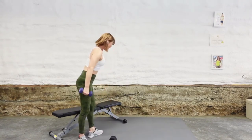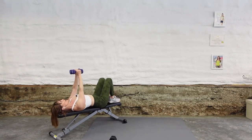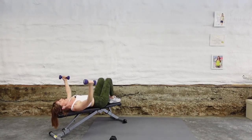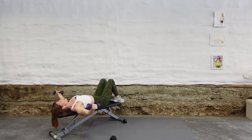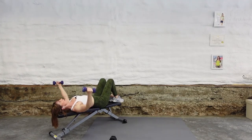Once again, if you don't have an exercise bench, you can do this from the floor. Shoulders pushing towards your hips, opening out with a slight bend at your elbows. If you're on the floor, you're just going to let your upper arms gently tap the floor before you pull back up. If you're limited by your dumbbell weight load, you're just going to give yourself a pause. Pause, pull, pause, pause, pull, okay? 12 reps.